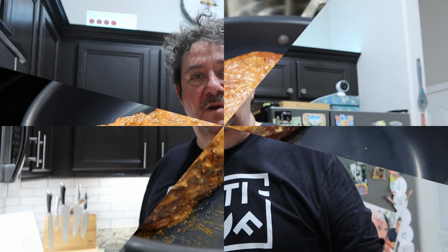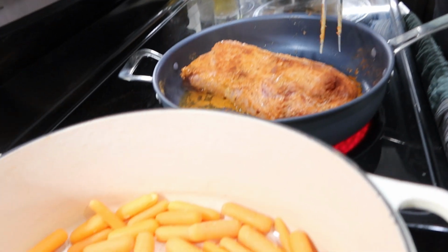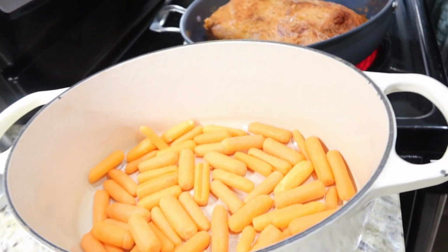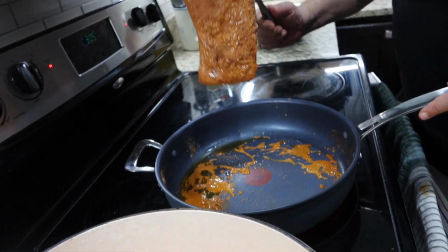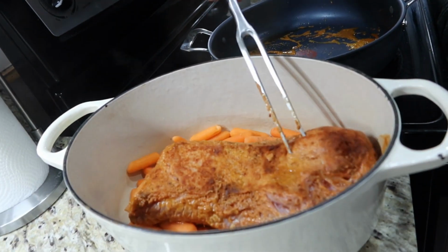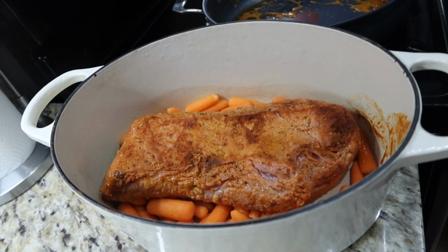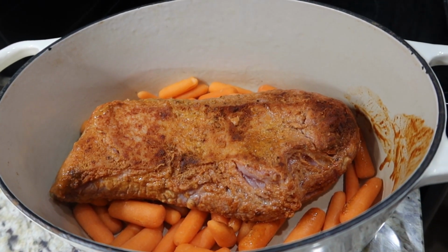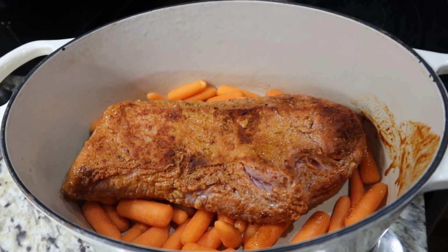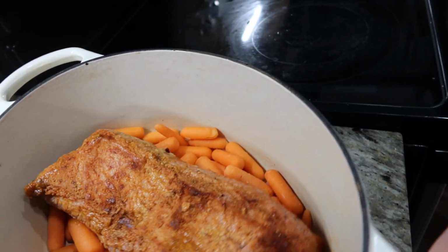All right, so what I did, I took a bag of mini carrots and put it in my Dutch oven where this beautiful corned beef is going to simmer for a long, long time. Now I'm gonna put it in there on top of these carrots, just like so. I keep the juice from the beef, and I shut off my burner.